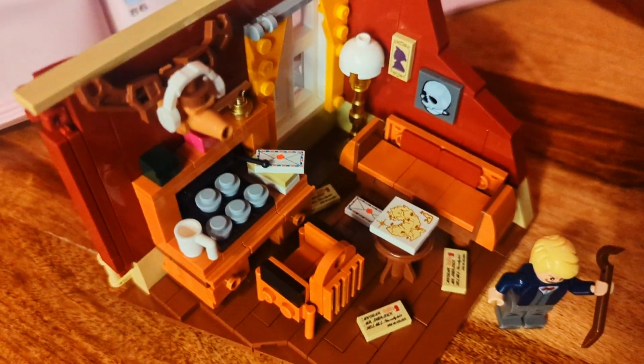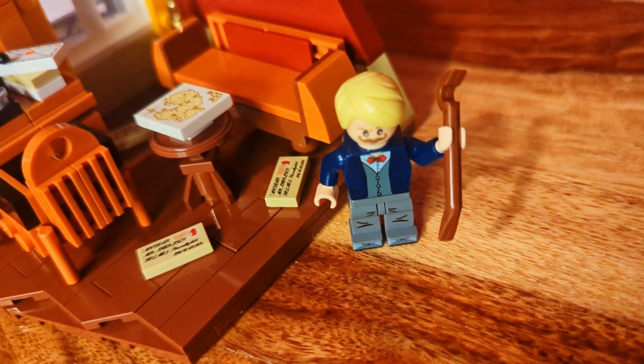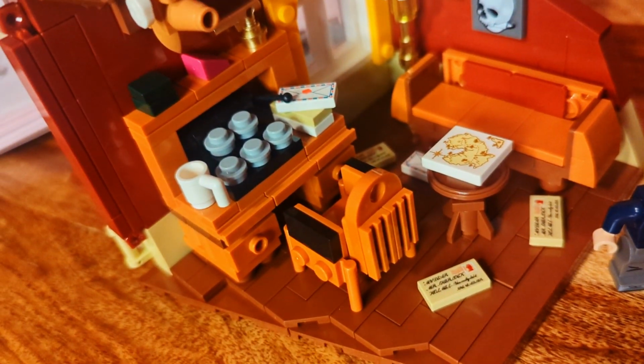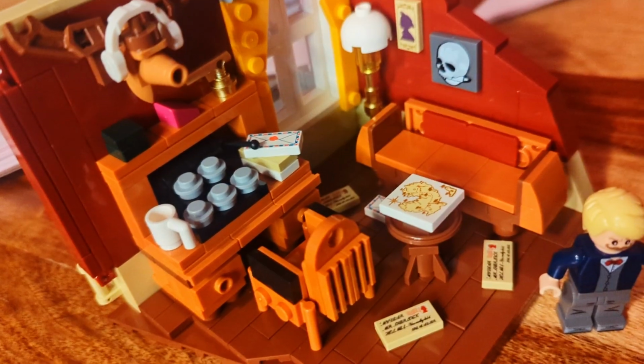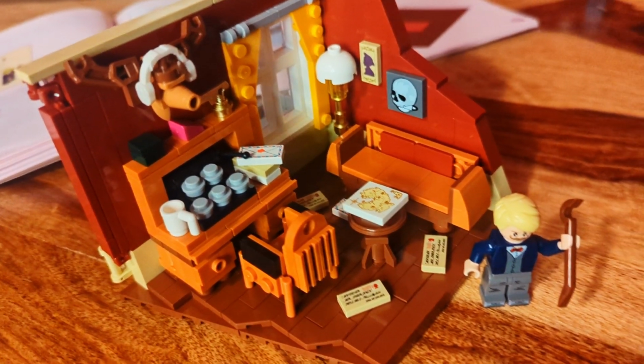We're on to bag number 4. So as you can see, again, we've just beefed up this section of the build with lots of details, and we now have Dr. Watson in there as well. This looks absolutely fantastic. Look at all the details on the desk there, all the little printed pieces. I love the antlers and the bust on the wall. I think that's absolutely hilarious.